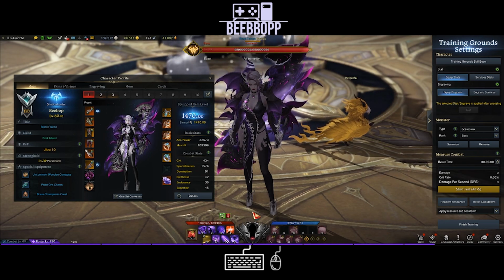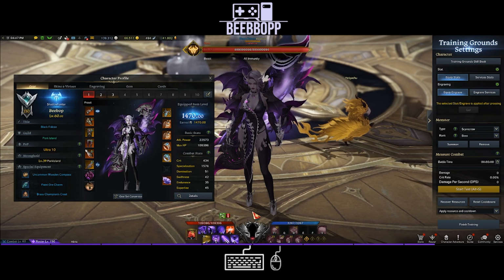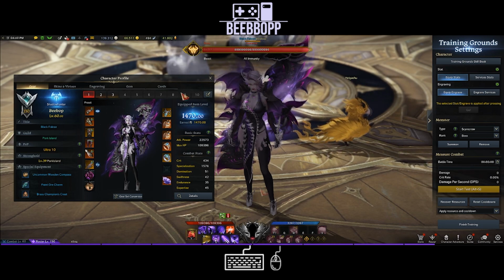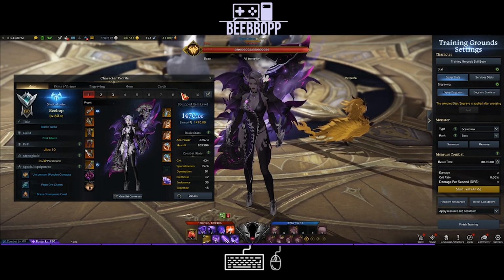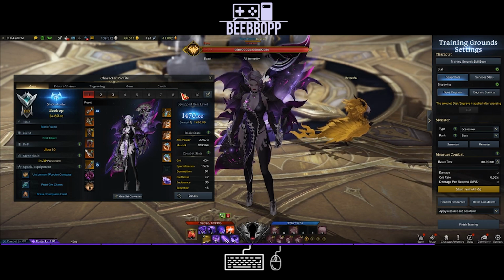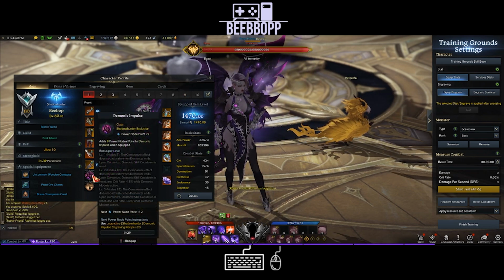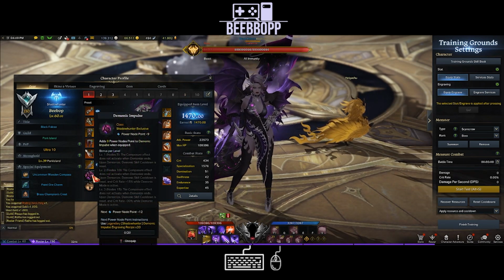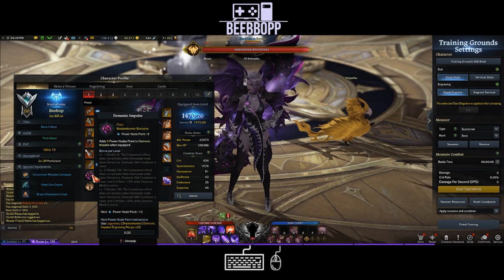So right now I'm playing a Shadowhunter as an alt. My Shadowhunter is 1470, and the first thing I want to look at here are the stats. The Demonic Impulse Shadowhunter is all about getting into that demon form as fast as possible, because that's where you're going to dish out all of your damage. So when you get into demon form, you're going to get increased crit rate of 30% at level 3. You're also going to get 20% attack speed and movement speed.